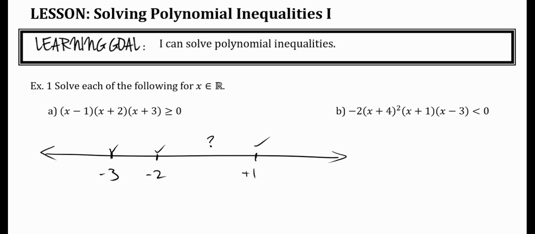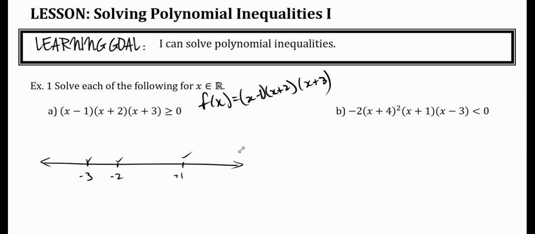But if I thought of the graph, consider f of x equals x minus 1, x plus 2, x, x plus 3. Consider that graph. We know a lot about that graph. Could I sketch that graph? How about I'm going to try. I'm going to make this a little bit smaller. I'm going to turn my number line into a graph. So where's 0? Right about here. Okay. My function has linear factors, all order 1 x-intercepts. So it's going to go something like this.